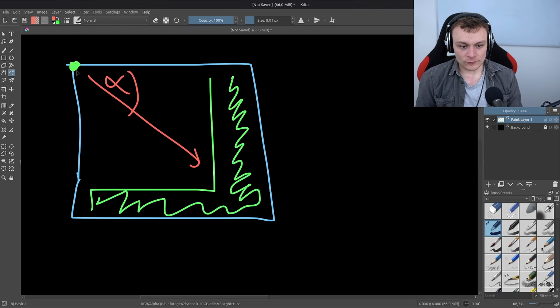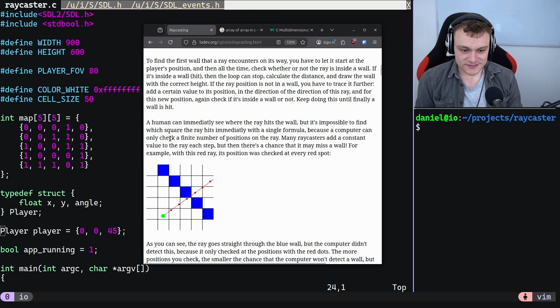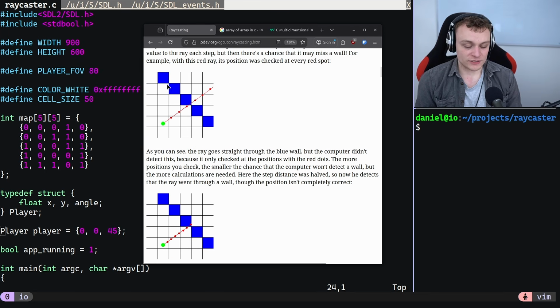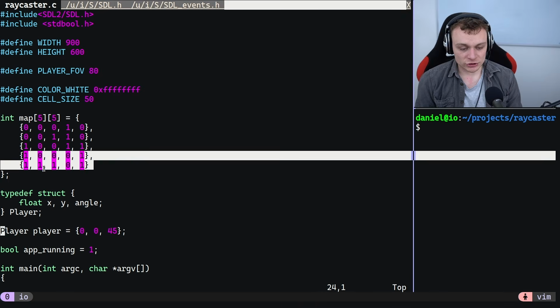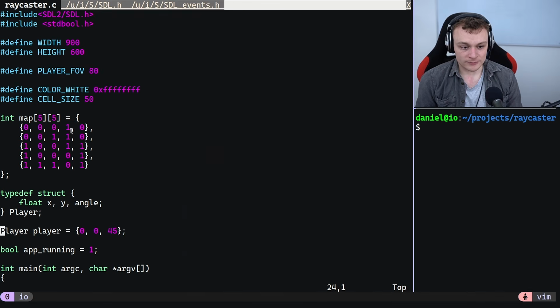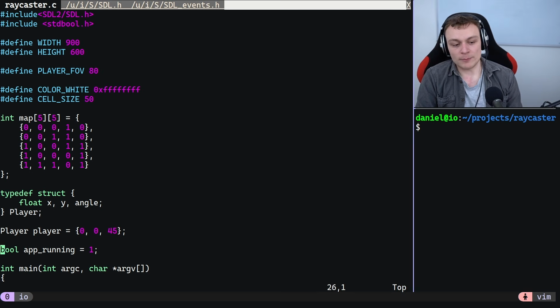then what happens next? Now the core idea is, again, the player looks, and then we see when the ray extending from his eyes hits a wall. How do we know if it hits a wall? Well, we basically have to convert these values here to two-dimensional squares on the two-dimensional map. We have a cell size, so let's create a real map of squares.